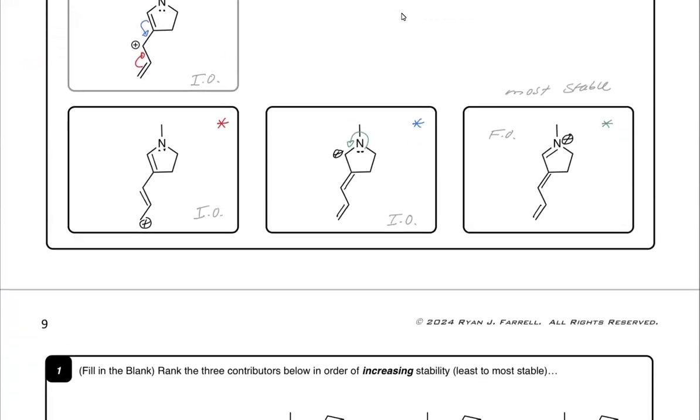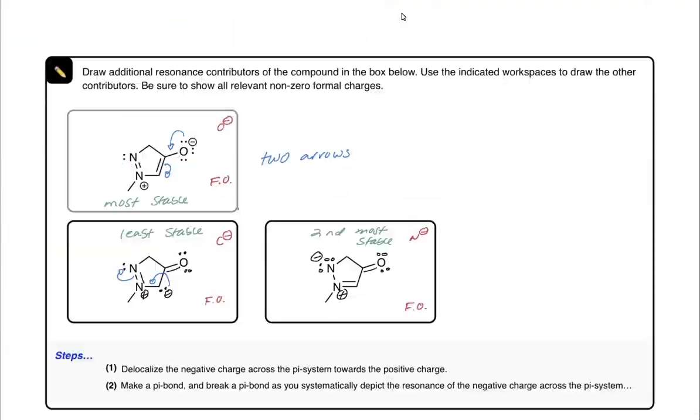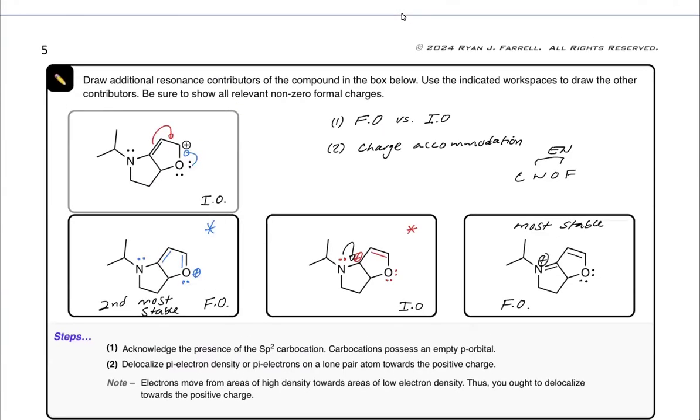All right. Now, each of these examples are exam caliber examples. I want to summarize kind of what we've detailed here. We want to track and see if we're starting in the middle of the system or at the end, right? And if we're in the middle, we need to acknowledge that we could format it with different arrow pushes to show the flow. Now, when you're overall positive, only one arrow is required to go to the next contributor.